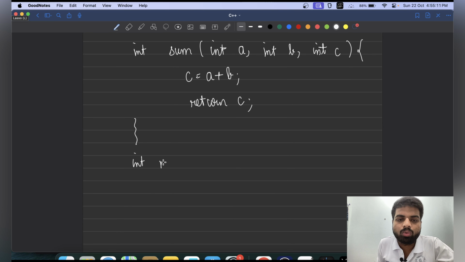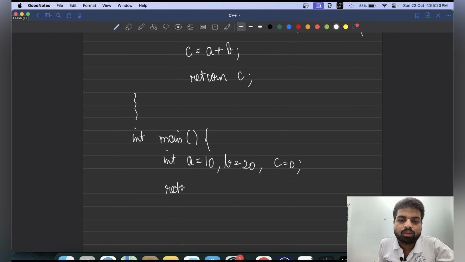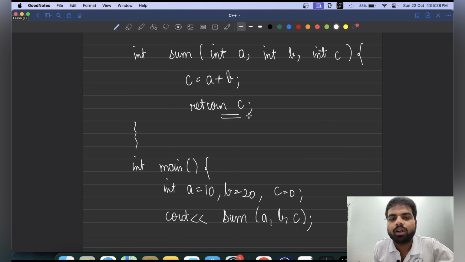If I go to int main and declare the variables, int a is equal to 10, b is equal to 20, c is equal to 0, then I can write the print statement, sum a comma b comma c. I'll get c returned, which contains the sum of a and b, and then I can print 30 on the screen. 10 plus 20 is equal to 30, right?